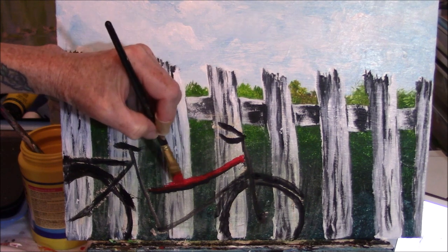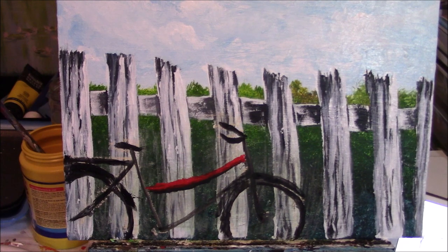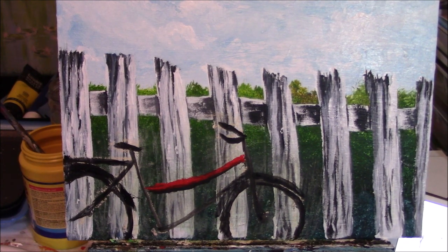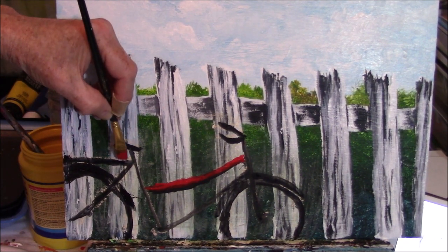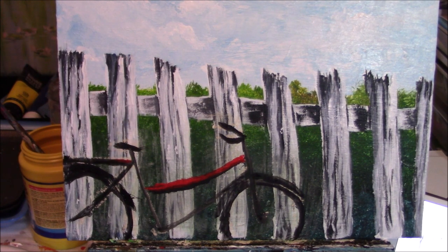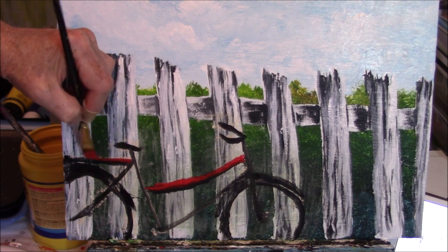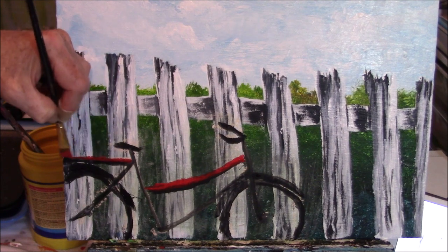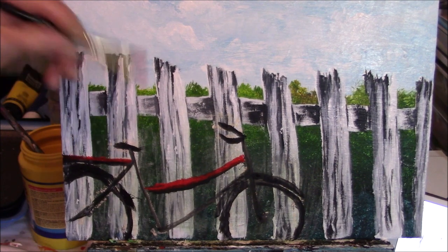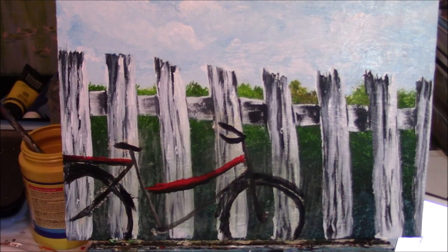Want to warn you guys, sometimes you can't get things to work properly, and it's not because of you, it's because of the brush you're using. So a lot of it has to do with your brush. Put the red on top of here. So if you're not using a chisel edge synthetic brush, and you're using a bristle, then your paint is not going to go on. You're not going to get those lines, those sharp edges there. See? You won't get those nice edges there. Same with the fence. Because the bristles will open up and the paint will go everywhere.